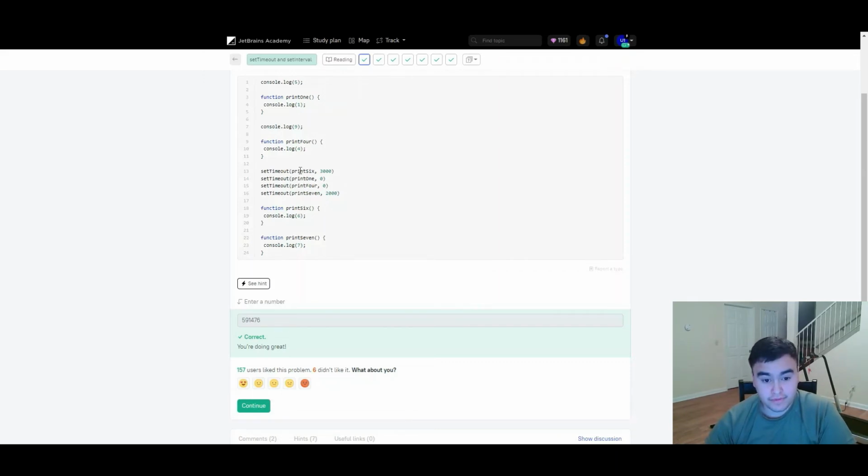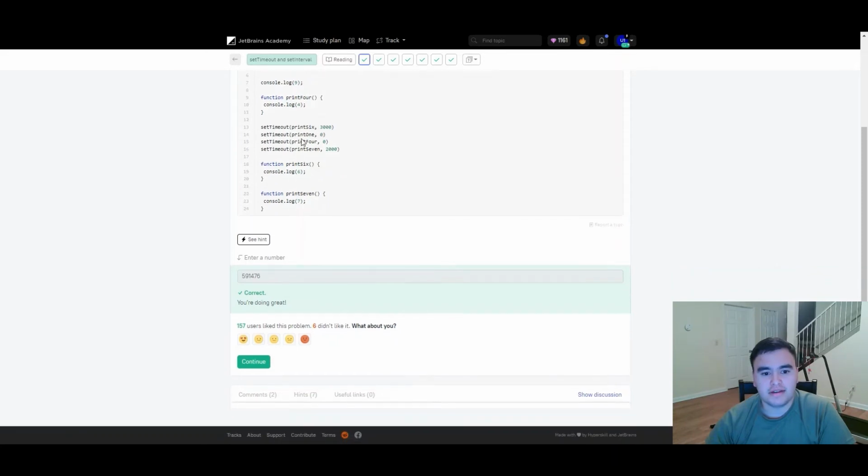So even though the print 6 function is the first one called upon, it has this 3 second delay. So we're actually going to skip this guy and we're going to go ahead and print 1 because look, it has a 0, so it prints automatically. So I went down here, I put 591, and then it says print 4. It prints automatically because it's 0. 5914. And for a second here, I thought, okay, well, I've already gone past 2, so probably 6 will work now. And I tried that, it didn't work.